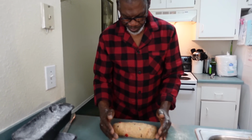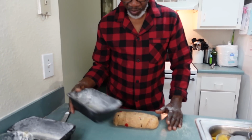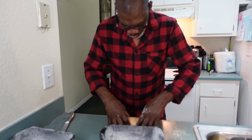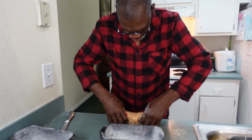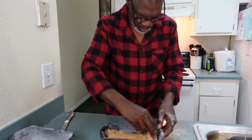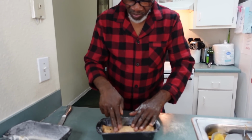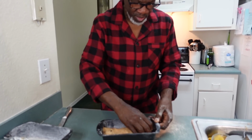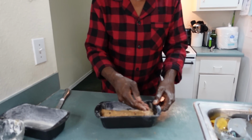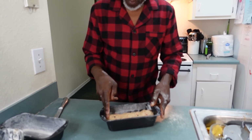All right, sweetheart. So now, good job. That's a good size. So now you take one of your pans. You pick it up just the way it is and put it in the pan. So next time, try to make it like the size of the pan, the length of the pan. I need a ruler or a tip when you telling me to do that. All right. It's just got to eyeball stuff. You gotta learn the eyeball stuff. All right, go on to the next one.